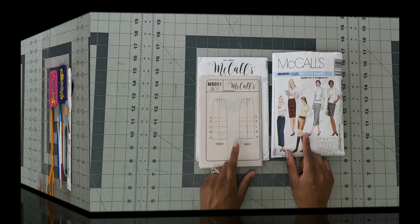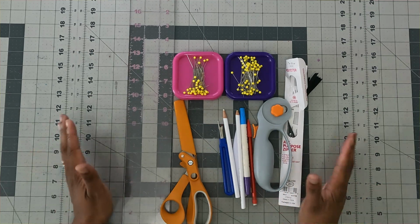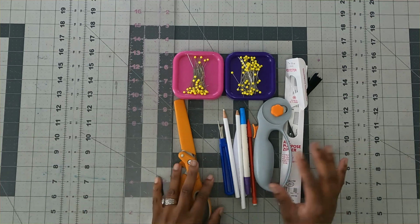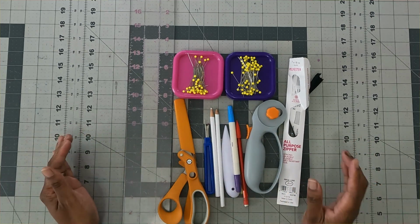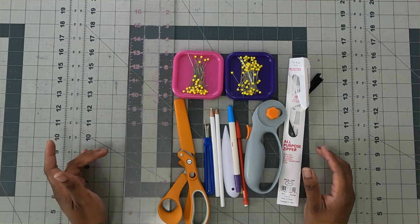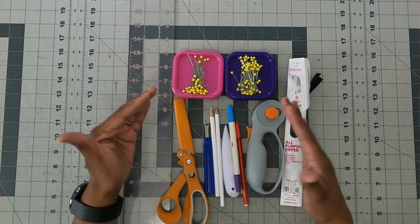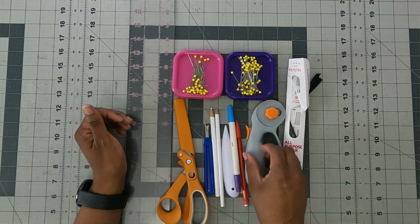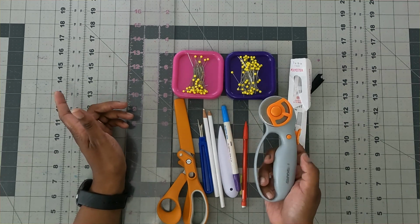All right, so let's talk about the tools and supplies that you need in order to construct this lap zipper skirt. So you're going to need your basic tools like your marking tools, your pencil, your seam ripper, scissors, and pins. Those are your basic tools that you should have in your sewing kit. The additional items that you will need: I use a rotary cutter, one for paper, one for fabric. I never mix the two.